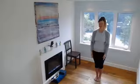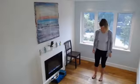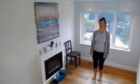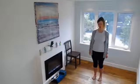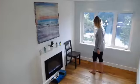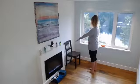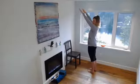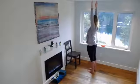When you're ready, move into Uttanasana, two-foot standing forward bend. Have your feet together or apart. You can do this with the chair, with the wall, with blocks. So I'll show some of those versions for you, or go all the way to the floor. Inhale, arms coming up in front or to the side. If your neck and shoulders feel better to the sides, use the sides. That's great for neck, shoulder injuries.